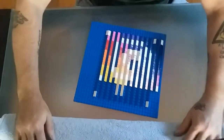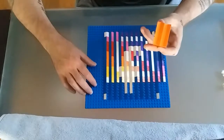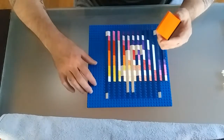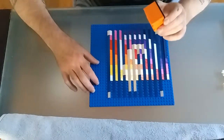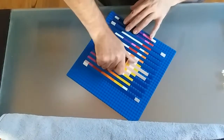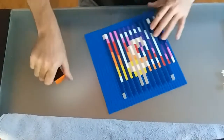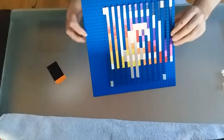Now, I'll show you with this other tool. I'll just move this out of the way. So once you've got it completed and you know it's all finished, this tool here is really handy. Again, this is a homemade tool. This is designed by myself. And it just makes pushing your tiles down easy. Oh, sorry, tiles, I keep saying tiles. If you keep pushing your slopes down and give it a slight little wiggle, so just anywhere on there, and you just basically work it across. Put a little bit of pressure on there, and it squares them all up. And it guarantees it locks them all down. So once it's all finished, it looks straight, it looks neat and tidy, and nothing seems to be out of proportion.